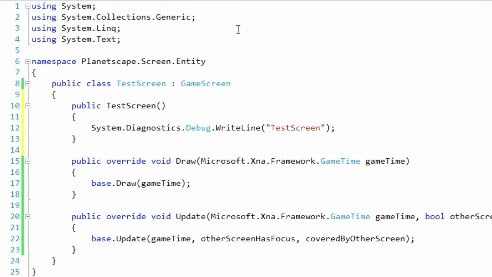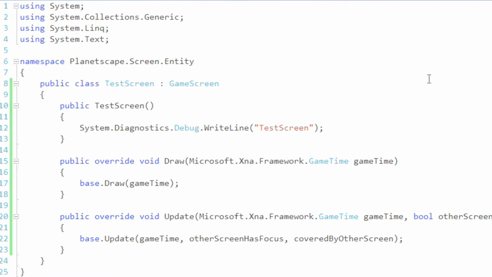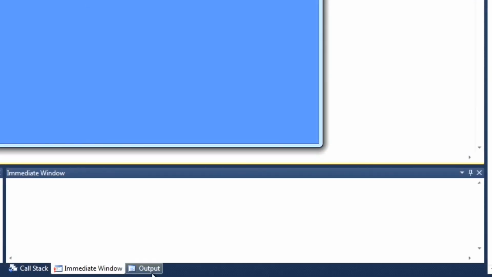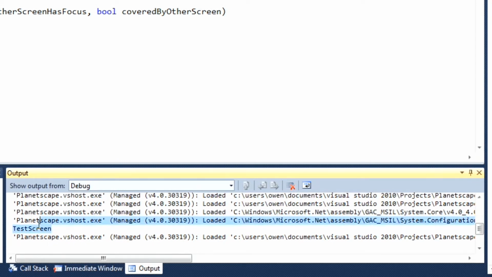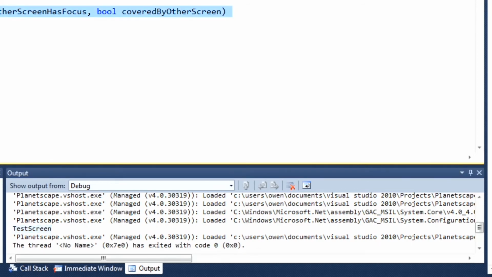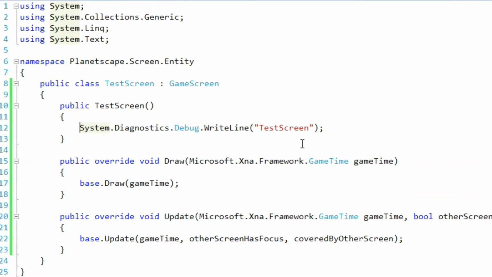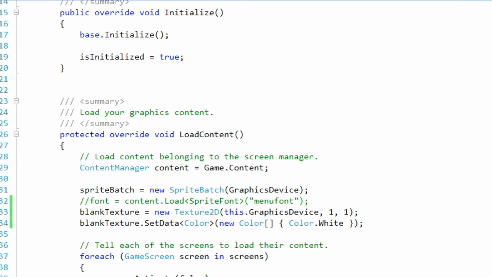So that's it. Play it again. There it is. It's right there. So it did load the screen, like I expected it to do, and it's doing pretty good. So this is how you start up your screen manager, which I'm doing right now.